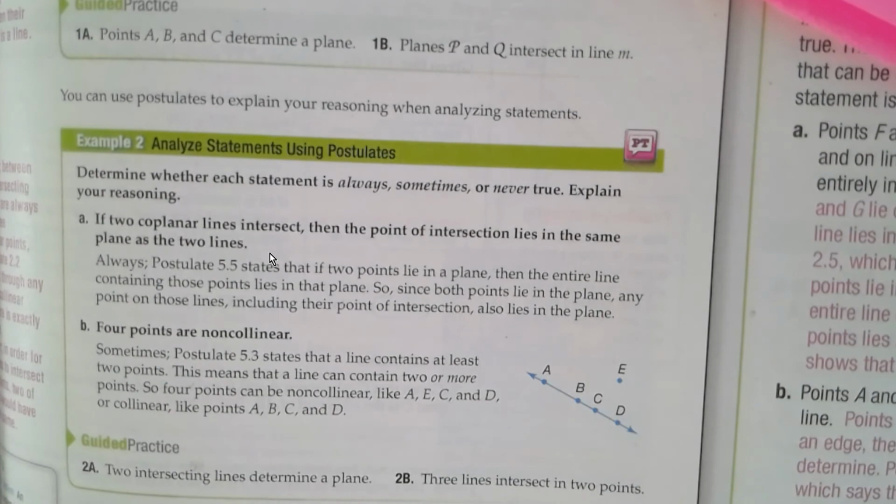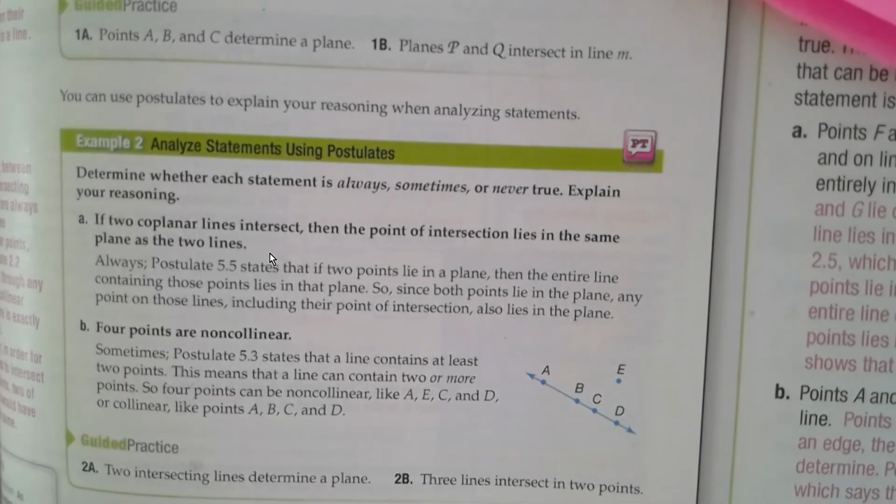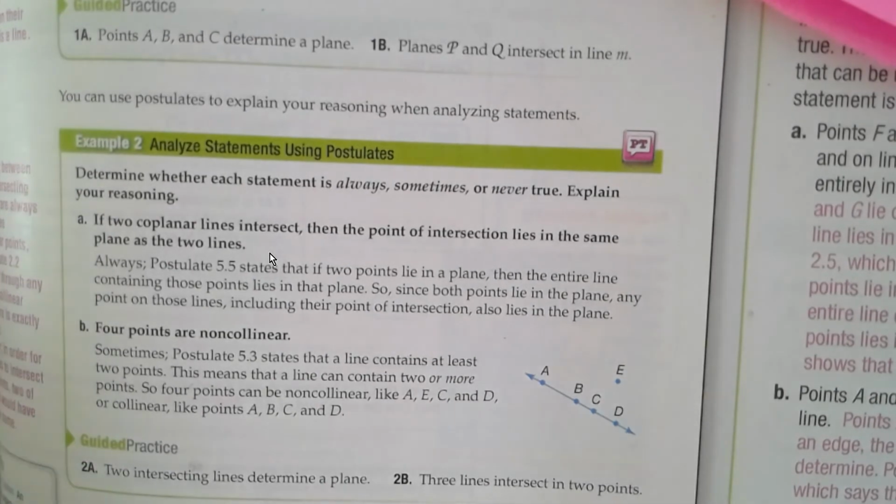Is it really called like 5 point whatever? It's not really like a postulate 5.3. I don't think there are any logical names to these. We just refer to them in the context of our classroom as 5.1, 5.2, 5.3. I'm not really sure if there are actual technical names for that. But we're gonna name them 5.1, 2, 3, 4, 5, 6, or 7.